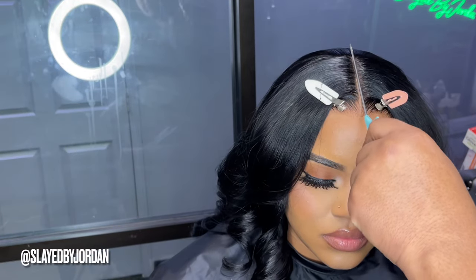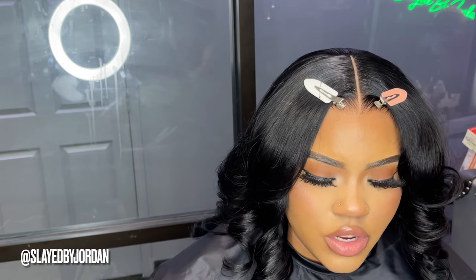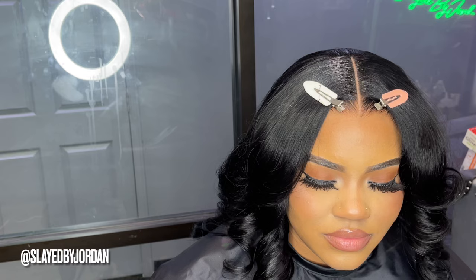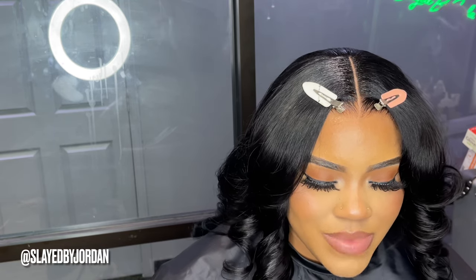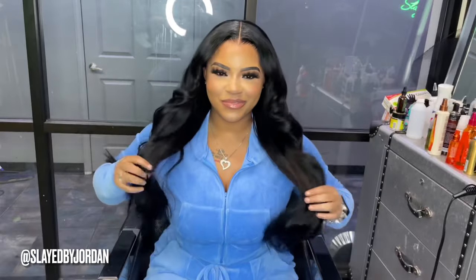And if you want to make it even more defined, you can take a rat tail comb and take you some black high beams hairspray and spray it right on that part too. And make sure you follow up that with some hairspray and that you blow dry on high. And once you get done with that, take those clips out and you can comb your curls out.